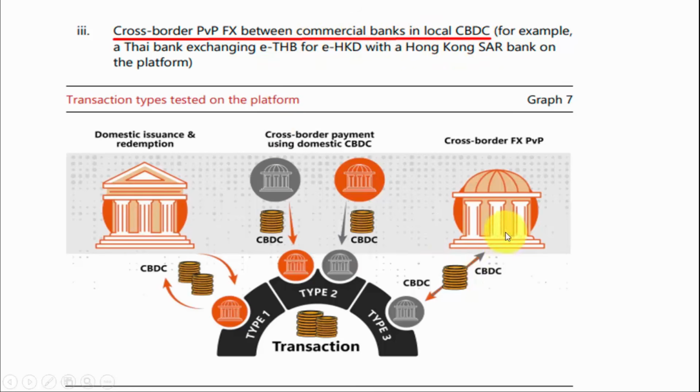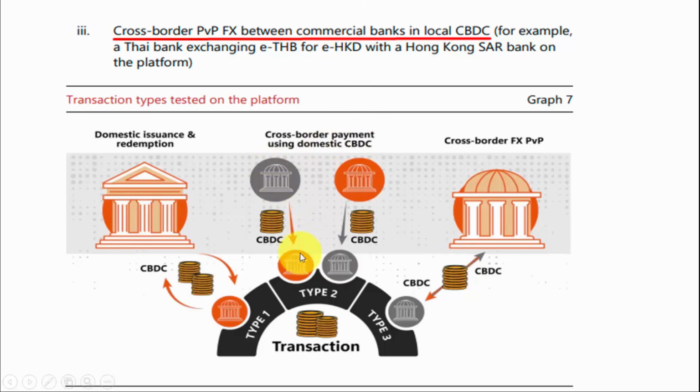And you can see in the example here, in this diagram, it shows you the 3 types of transactions that was done on mBridge. So the first one was the central bank has to be able to redeem and issue CBDCs. So this is mBridge. They can redeem CBDCs onto mBridge, and they can issue CBDCs onto mBridge, and they must be able to redeem it as well, the CBDCs, if they want to take it off the system, burn it.